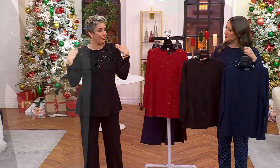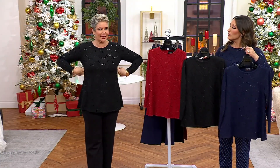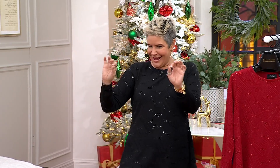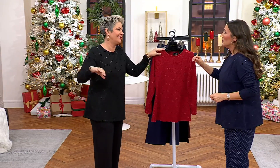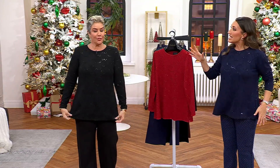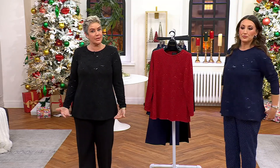This just flows like water over your body. It's that perfect silhouette. Our fit point will start at the shoulders, then you see it nips in just a little bit. I have it on in my standard size, small. We give you just a little bit of that A-line swing — a little bit of wiggle. We want to have room to do a little bit of this, and we want to be able to wear it untucked.